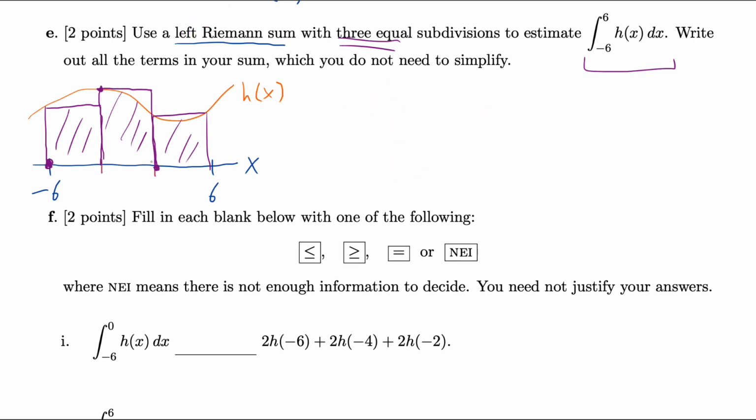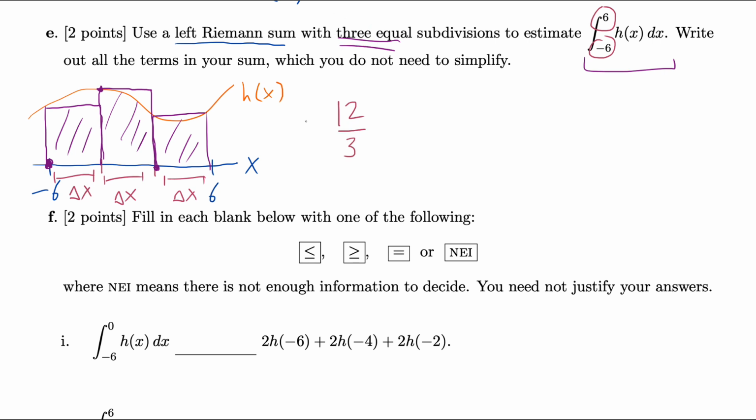So now how do you actually compute the Riemann sum? Well, we just want to find the area of these rectangles and sum them up. The width of the rectangle is often called delta x, since we're using x for the input here. So delta x is the change in x, and it gives you the width of the rectangle. So let's start by computing delta x. Well, the length of the entire interval from -6 to 6 is 12. This is just the length of this entire interval. You just get it by doing 6 minus -6. In general, if I have an integral from a to b, you do b minus a to get the length of this interval. And then we are dividing it into 3.